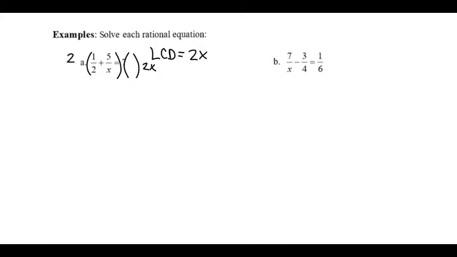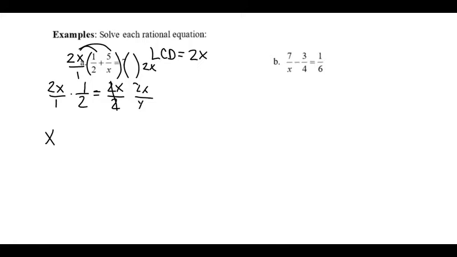Now, when you're working with your fractions, if it's easier, make it 2x over 1. And what's going to happen when I multiply by my common denominator is you should eliminate the denominator part of your fraction. It's like we're using our distributive property here. My first thing is 2x over 1 times 1/2. If I multiply it, I get 2x over 2, but the 2's equal 1, so I'm left with x.